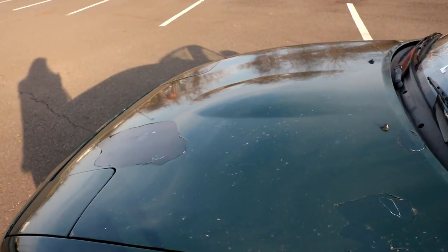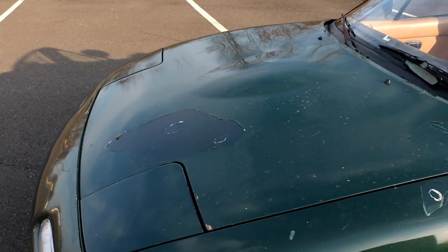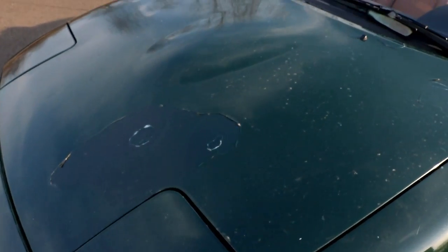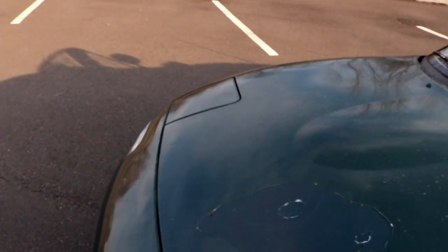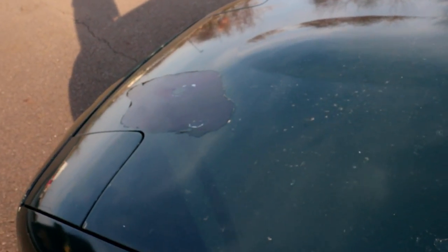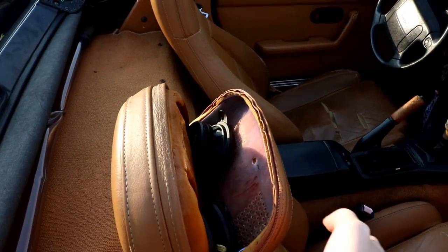There was one particular time where my soul just shattered. I was at work and it started snowing, and by the time I came out my car was pretty much covered. I went to scrape the snow off the hood with the snow scraper, and along with the snow I just saw the paint chips fly away in the wind. I was just like, oh my god. So once it gets permanently warmer, I'll have to fix that.